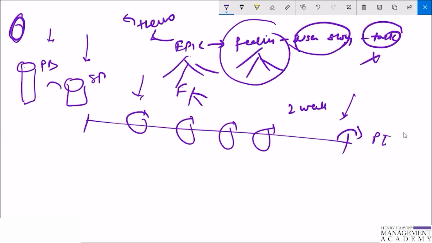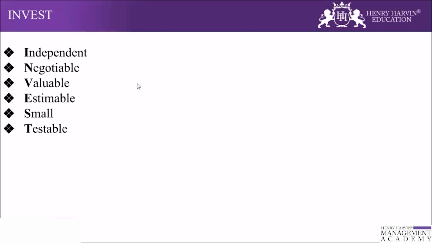Let's see what guidelines have been given to write the user story. It says that the user story should follow INVEST.